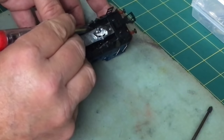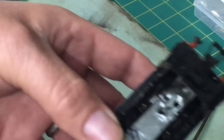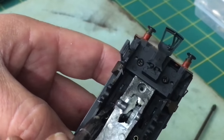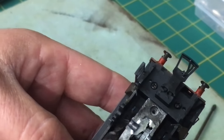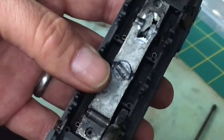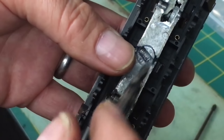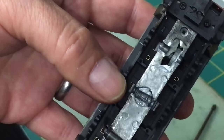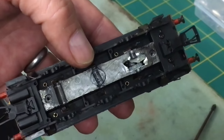And then you can see, if you look closely to the wheels, you can see just inside there the copper strips just there are covered in muck, and I'm going to clean them up on all these. Just going to get a bit of cotton bud in there, and then we'll put it all back together again. And it is as simple as that. So let me just clean that up and put it all back together.